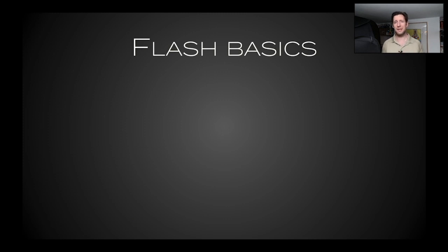So let's have a little chat about flash basics, okay? The basics of flash. What do you need to know? There are two types of flash, or two methods of using flash, and I'm wondering if anyone out there can tell me what they are. Can you tell me what those two types of flash are?